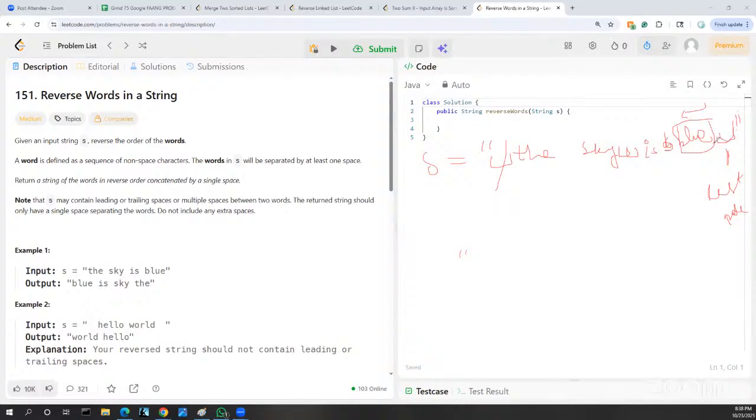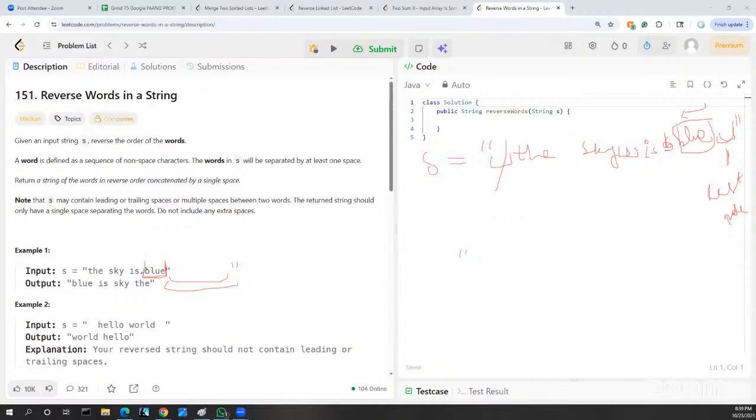If we have 100 spaces here, we need to make sure we remove them, right? Until we get to a word, and then our space count starts, okay? Now, what I'm thinking is, if I start on the opposite end of the string, I should not start counting my words as long as I have a space here. If I'm starting here and I have a space here, I do not start counting my word. Once I've gotten rid of the space, my count should start here.